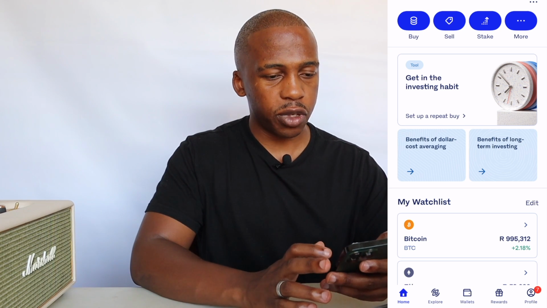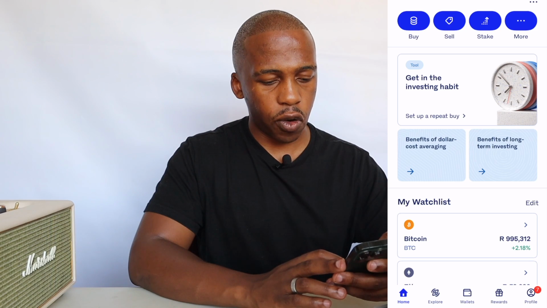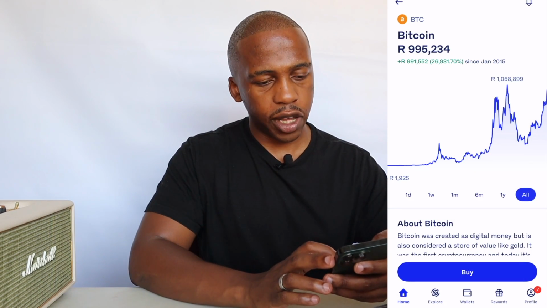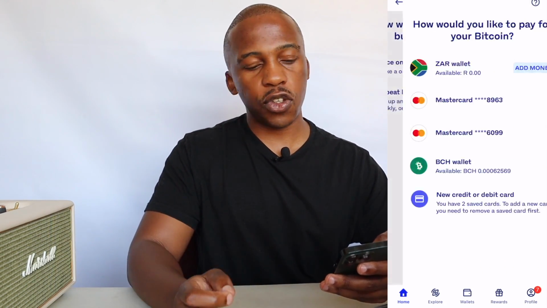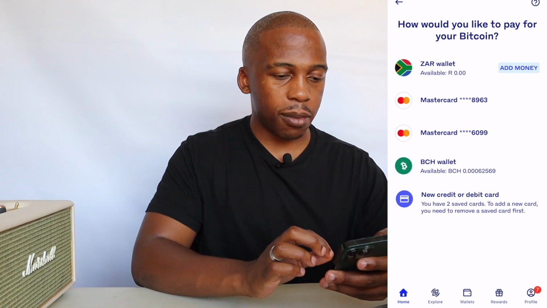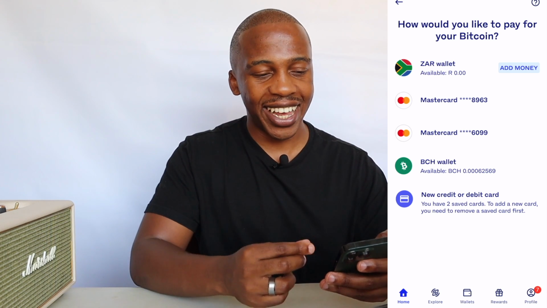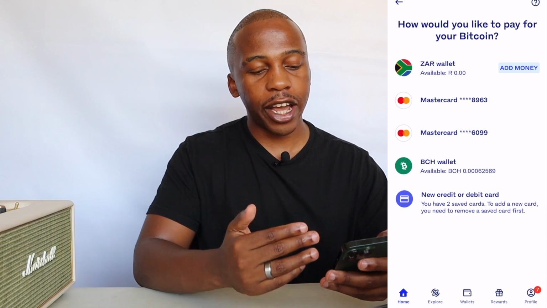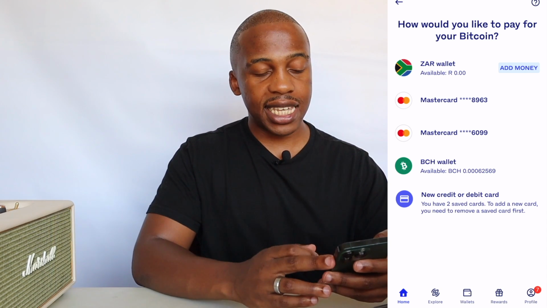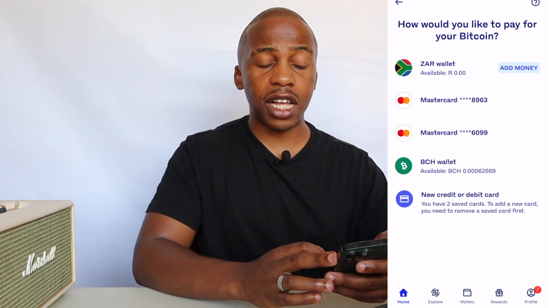If you do want to purchase Bitcoin, you simply press on Bitcoin, buy, once off, and then as a South African, it's easy to connect your bank account directly to the app and directly transfer funds from your bank account to the app. So what you do is read the prompts. The prompts are very self-explanatory, and I can see that they tried their best to help out beginners in trying to understand the platform. As you can see here, it gives me various options on how I'd want to deposit my funds onto the app, or how I'd like to purchase Bitcoin.